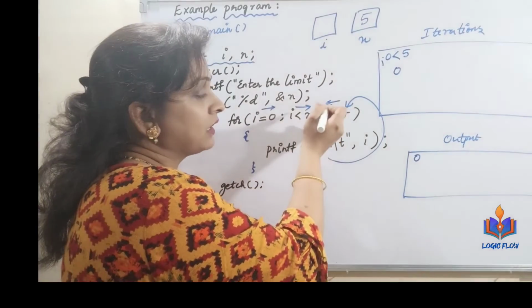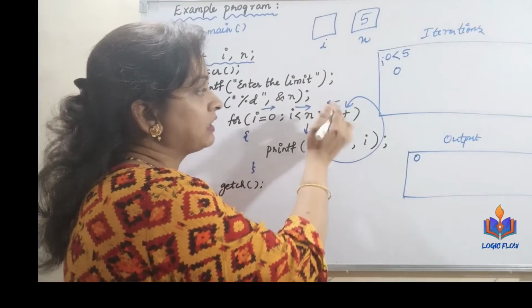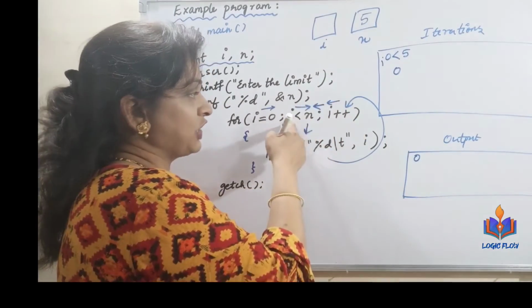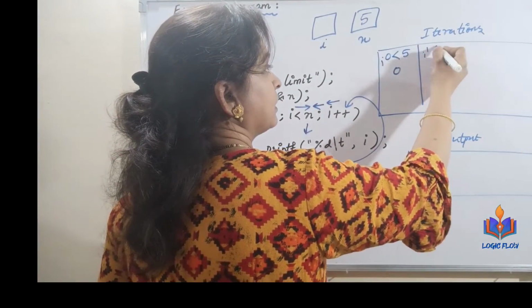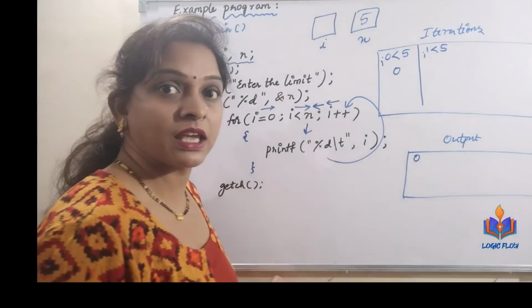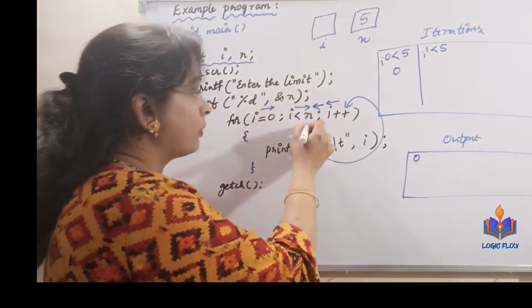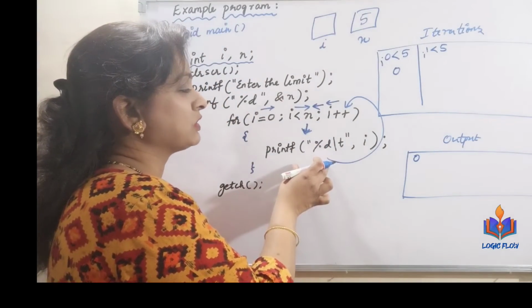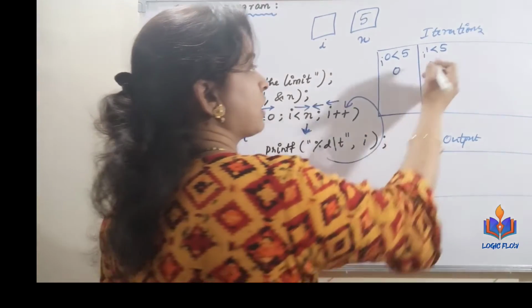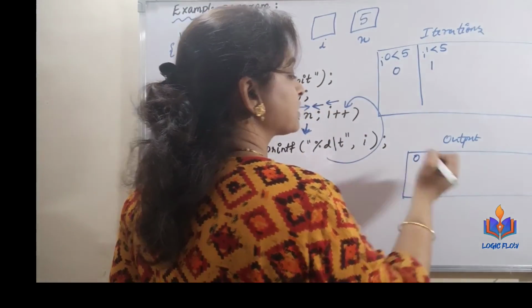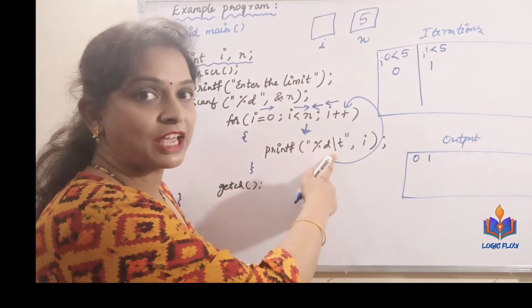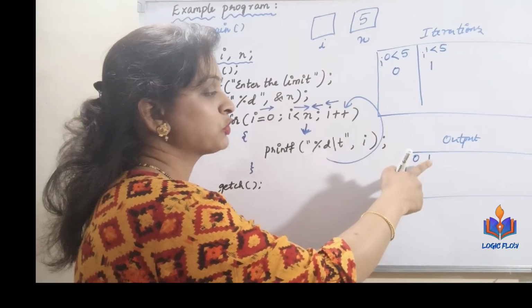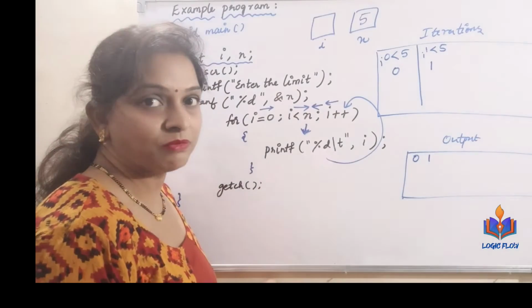Then with the incremented value, you once again check the condition. So in the next iteration, i becomes 1. 1 less than 5? Yes, again the condition evaluated as true. Once again get inside and execute this. Then print the value of i. So I am printing 1. On my output screen, what am I going to get? I have used the escape sequence \t, so I am going to get a space, then the value 1 will be printed.